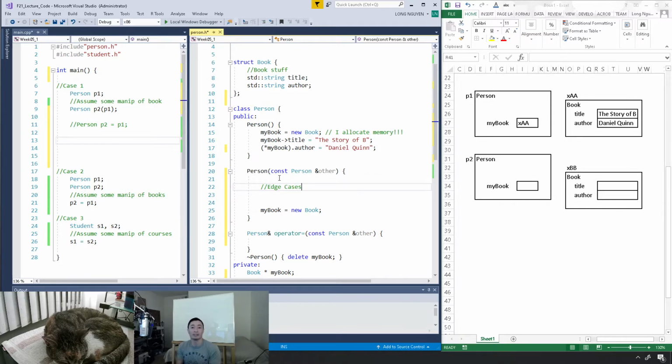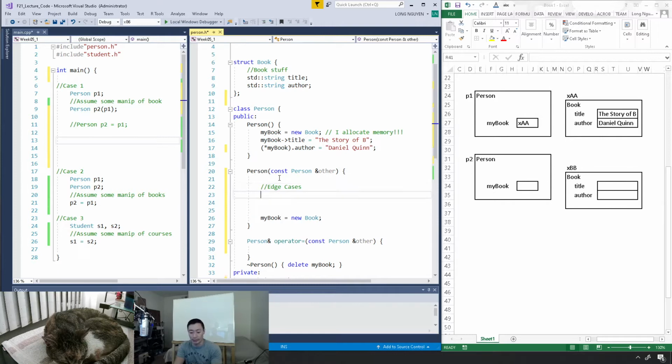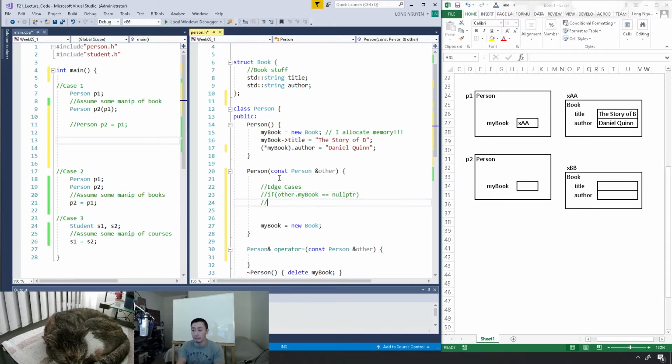And again, this depends on a lot of different factors, and so in a general sense, you might have this, you might not. But if you do have it in this case, maybe a reasonable edge case condition might be that the other person's address, or the book that they're presumably pointing to, is actually no book at all, right? They might have no book. And so boom, in this case, if this were true, then chances are, if my goal is to look like the other person, that means I too do not want to hang on to a book. And so my book is also no book at all.